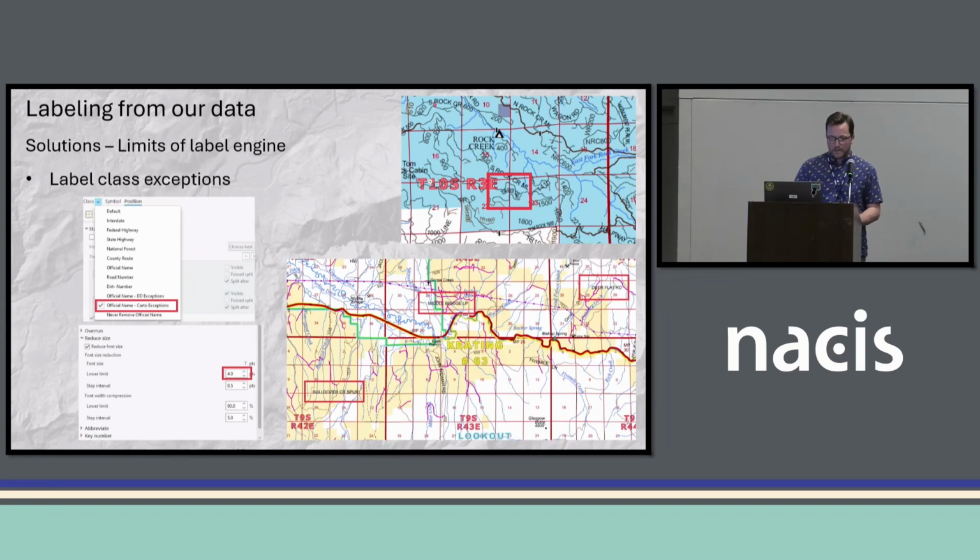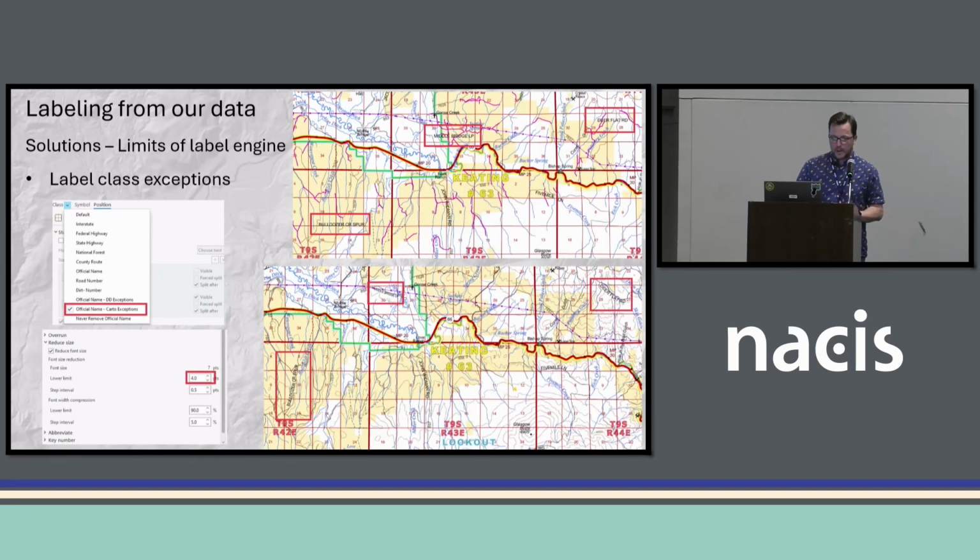And what's a little baffling to me is that in the case of this, the bottom right, where there's these labels that just draw flat, we say, okay, you're allowed to go down to 4-point font if it helps you put it in the right place. It makes the software put them in the right place, but it doesn't actually reduce the font. I don't know why this works, but it works. And so that's cool with me.